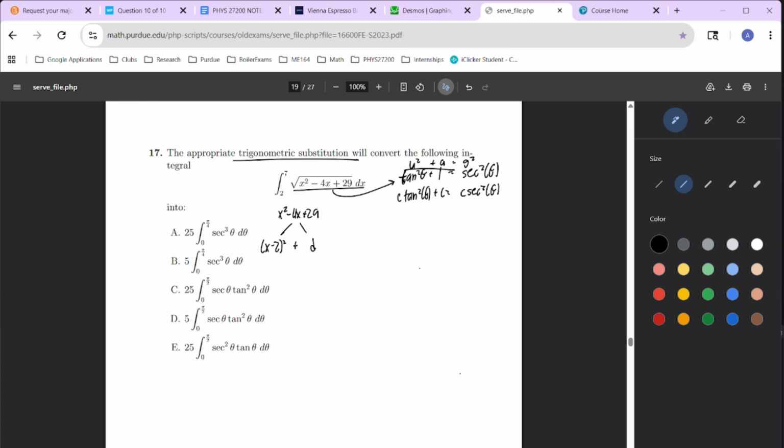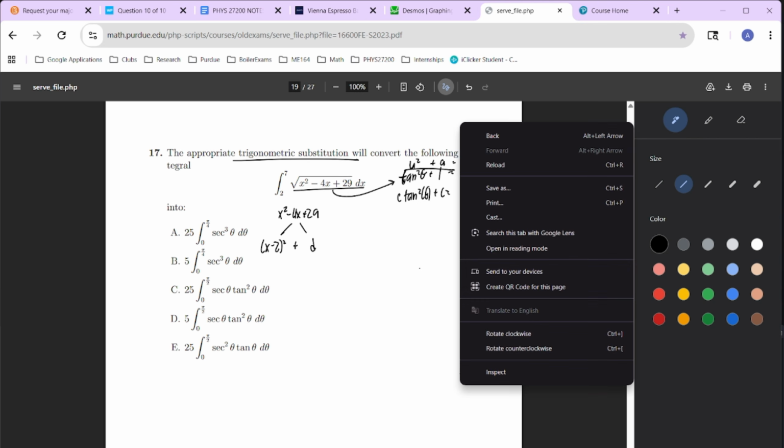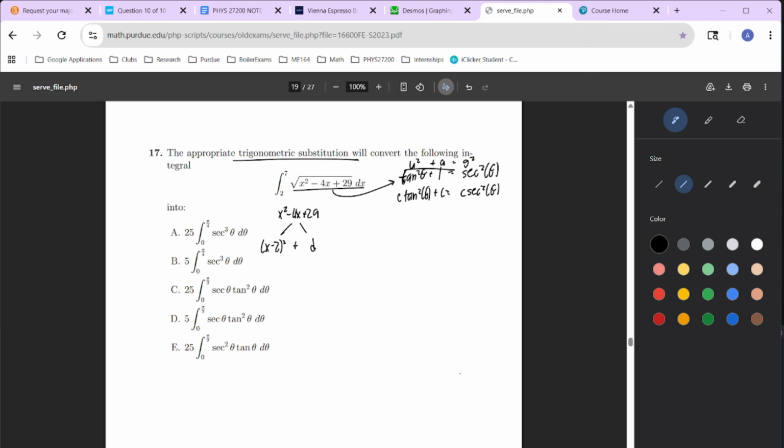So let's take this polynomial, for example, to show why it might be x minus 2. Well, if I have x minus 2 squared on its own right now, and I expand that out, that becomes x squared minus 4x, and then plus 4. You'll notice that the b coefficient is just double what's inside of here. Same goes for something like x minus 6 squared: x squared minus 12x plus 36. You'll notice again, negative 12 is double that of negative 6.